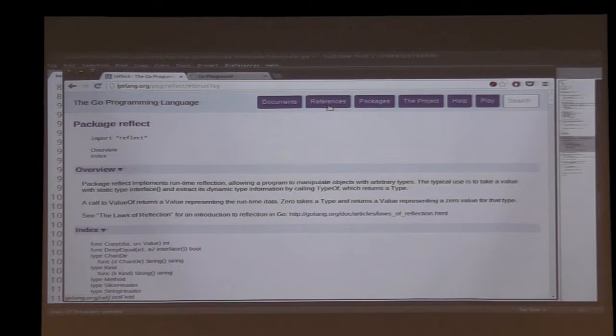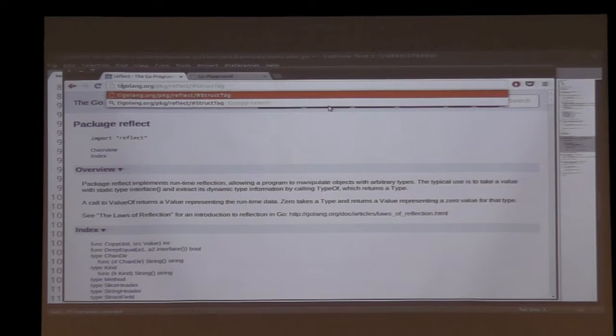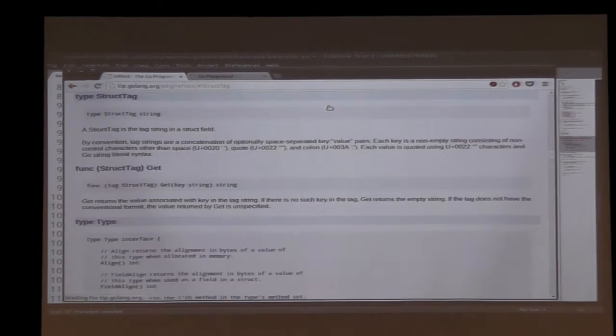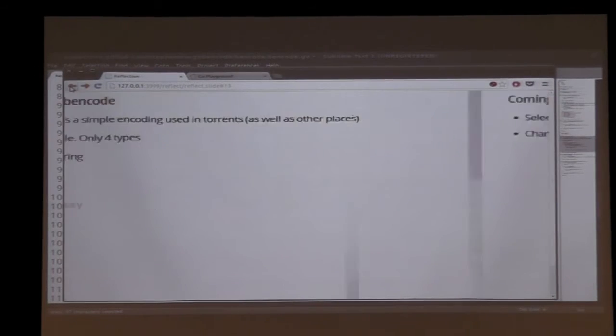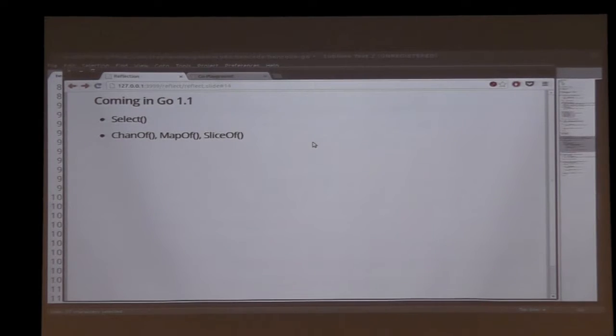So, this was all for Go 1.0.3. There have been many additions made. 1.0 came out almost a year ago. If you go to tip.golang.org, you will get the latest information, and it includes some cool stuff like a select that will work with any number of channels, which, truthfully, if you need that, you're probably doing something wrong. But for some reason they decided to add it.